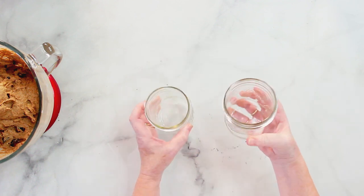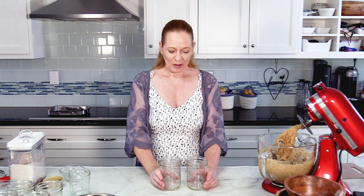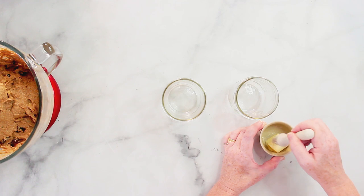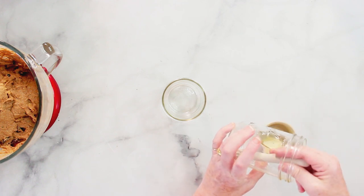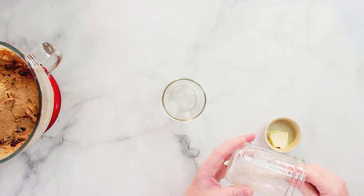I'm using these ball jars that are also straight in their shape, and they are perfect for this project. When it comes to preparing the jars, some people use oil — I prefer to use some butter to grease them, and then I'll also put some flour inside. This makes it easier to get the bread out later so it will slip right out. You should also make sure the rims are really clean so that later the lid will fit perfectly and will not let in any air. By the way, don't mind me if I say glass instead of jar — it's the word we use in Germany.